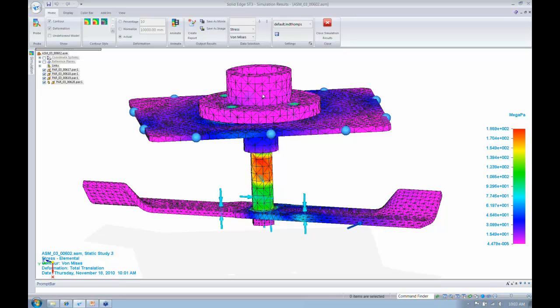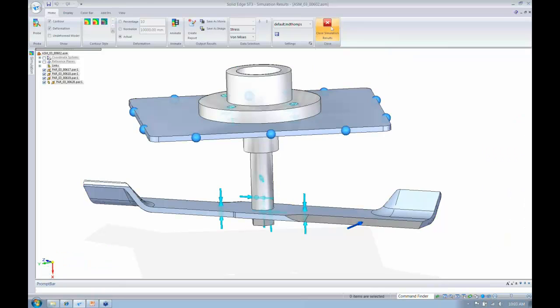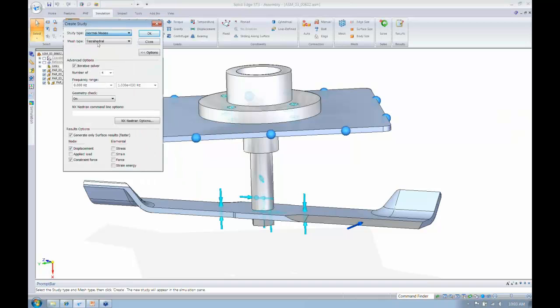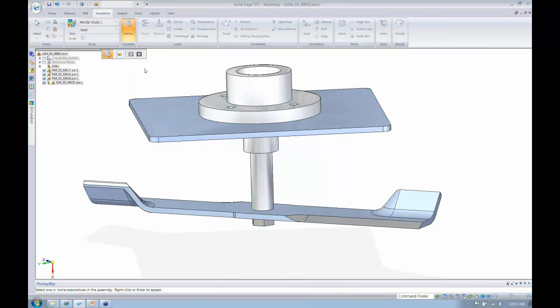But before I do that, what I want to do is take a look at my natural frequencies. So I'm going to create a new study, and this is going to be a modal analysis. Here I'm just going to take the first 4 modes, or the first 4 frequencies the thing is going to vibrate at. With the frequency range, it usually comes back with a fine frequency range there. Usually the rule of thumb is 3 or 4 times your operating frequency to capture all the modes in it. If I was looking for more, I could increase this number, but this is usually pretty sufficient. It usually gives you a very good default.